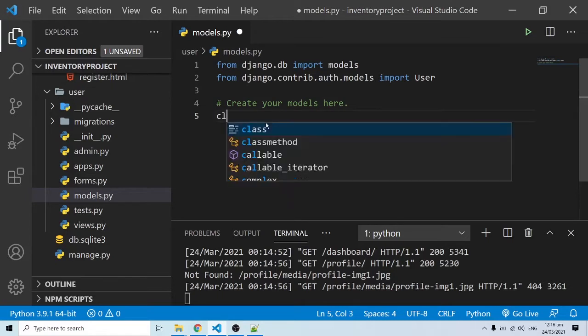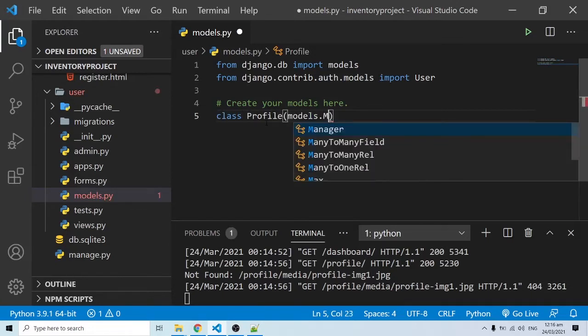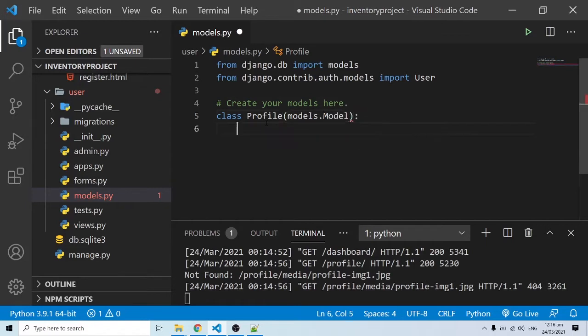So I'm going to create a class Profile over here, and Profile is actually going to be models.Model. We are going to inherit from the models, and the first attribute you specify is going to be the staff, because the staff is going to be linked to the user, or the profile is going to be linked to the user who was registered, who is apparently a staff. So I'm going to say models dot, and this time around we are using the relationship OneToOneField. Remember we've already spoken about the foreign key. Now this OneToOneField simply denotes that one user is to one profile.